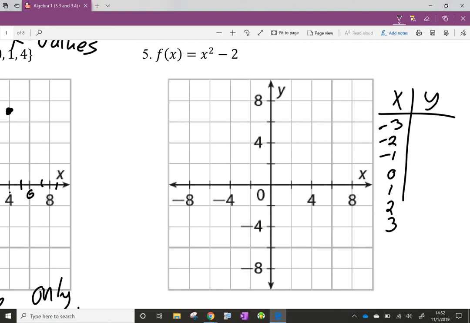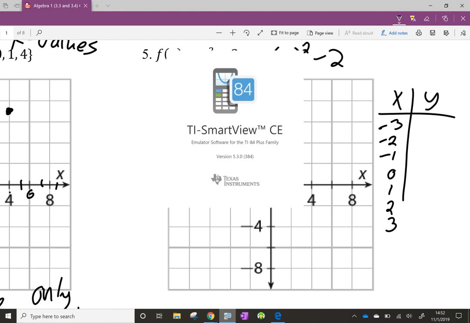All right, but now we do the same thing that we did in the last problem, which is just plug these numbers in. So when you plug these numbers in, for example, when we plug -3 in for X over here, what that's going to look like is -3 squared minus 2. Now, something to keep in mind, I'm going to have to open my calculator, so give it a second to show up. If you're going to use a calculator to help you do this, make sure you use parentheses when you're asked to square something. I'm going to show you why here in a second.